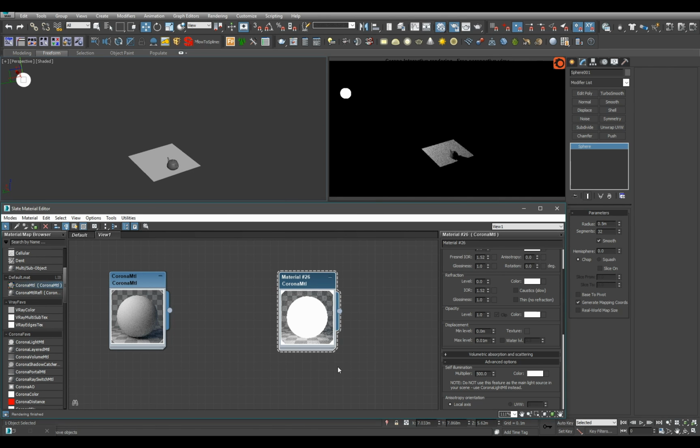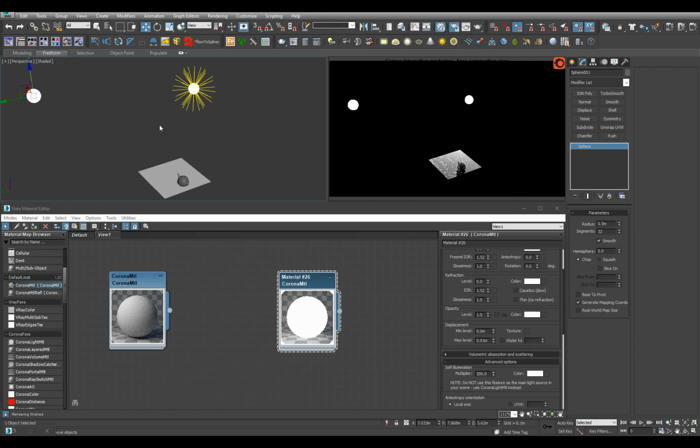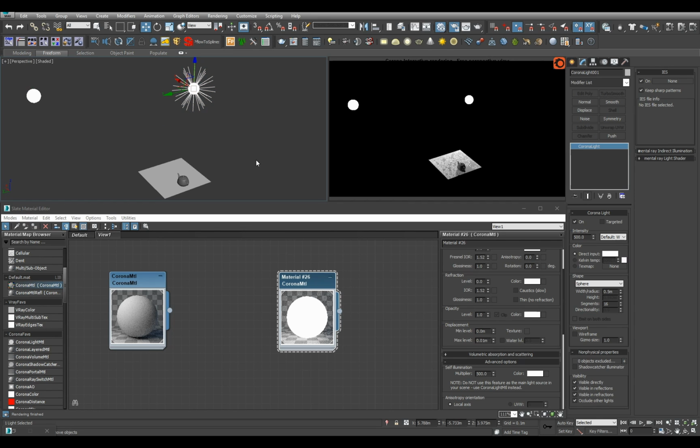So this is an obvious drawback to the usage of Corona self-illumination. But there are not only drawbacks, but also benefits to it. When we have a Corona Light itself, then for every Corona Light in the scene, Corona has to specifically evaluate it. So if we have, say, 1,000 lights, then Corona has to, with some degree of adaptivity, evaluate all 1,000 lights in the scene. And with every new light, the scene slows down. And of course, if we need something of high poly count to be glowing, and we apply Corona Light Material to it, then it's also important to keep in mind that high poly count meshes with Corona Light Material applied will slow down the scene as well.